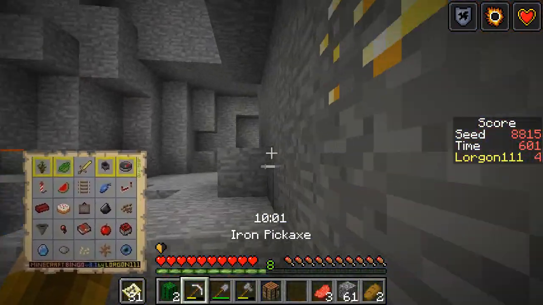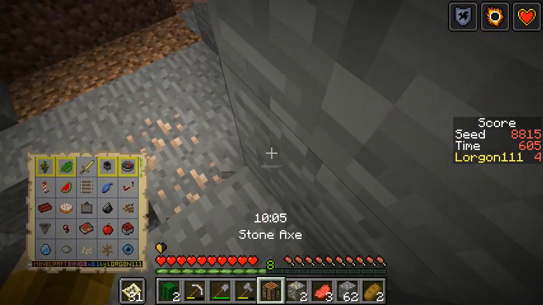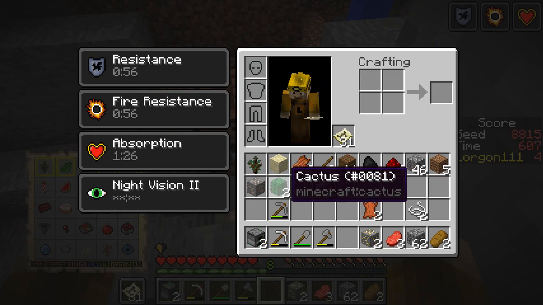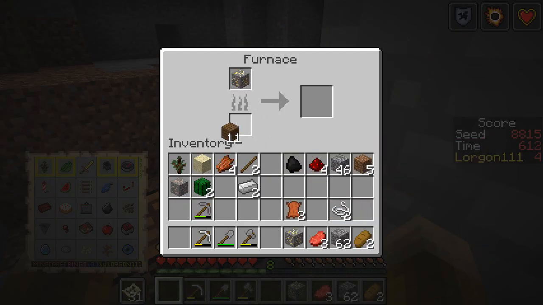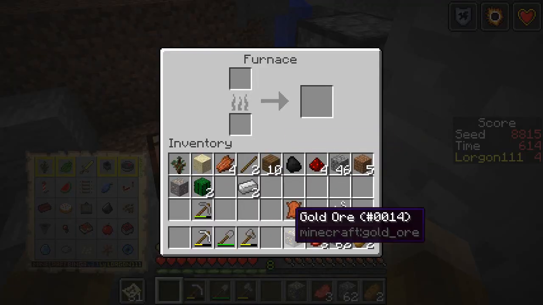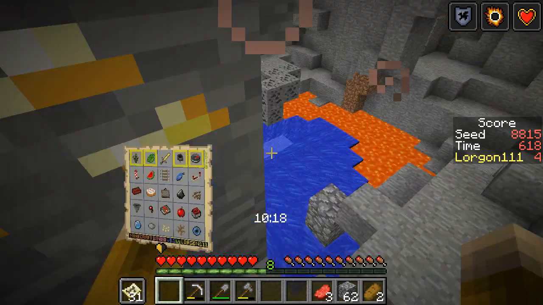All right, so two pieces of gold. I have two furnaces. I need to set this down. One, two. One piece of gold in there. One piece of gold in here. I already have everything I need to craft. I just need to make a gold sword.